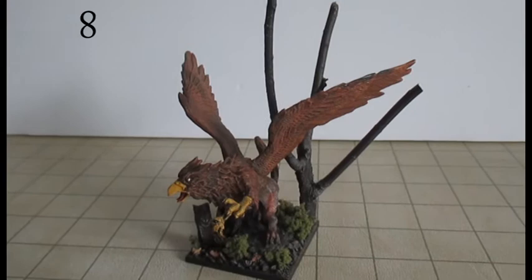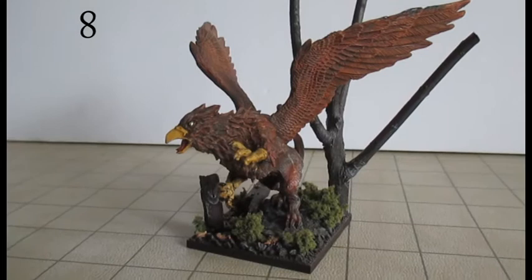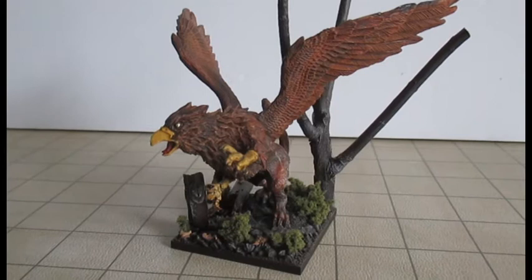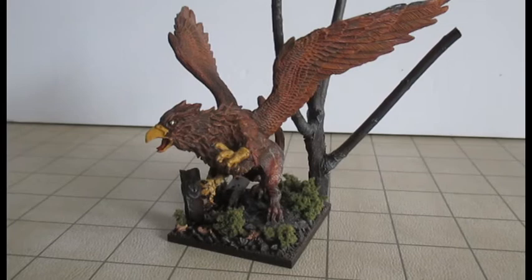In at number 8 we have the Griffin. Again, another fantastic miniature. This is a 3-part mini. You could probably use 2 or 3 of these and have a small unit of fighting griffins, which would look very nice on the table. So that's my number 8 spot.